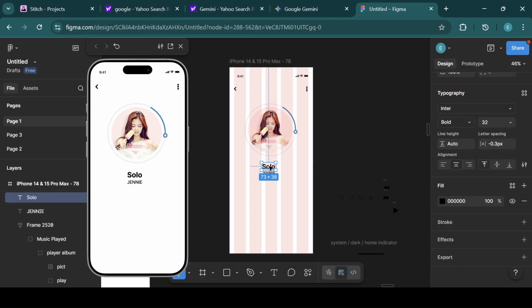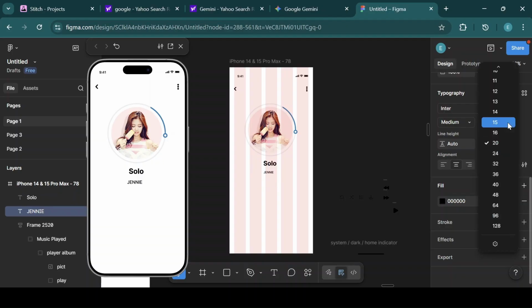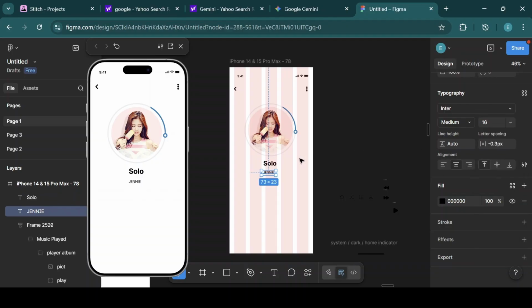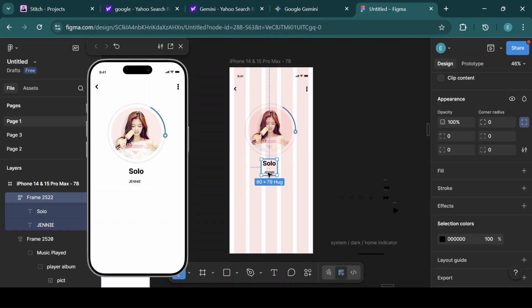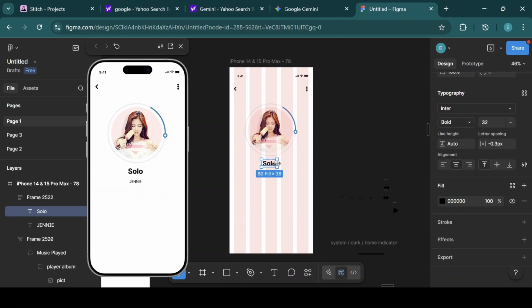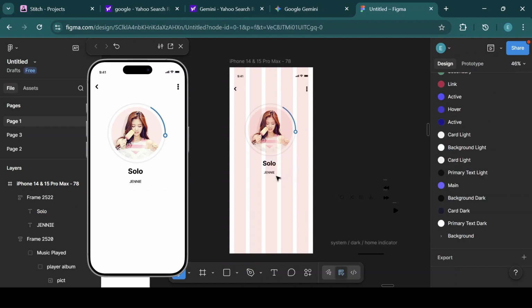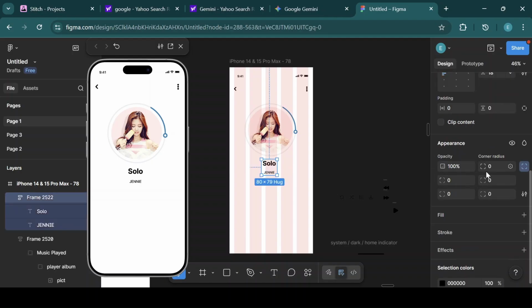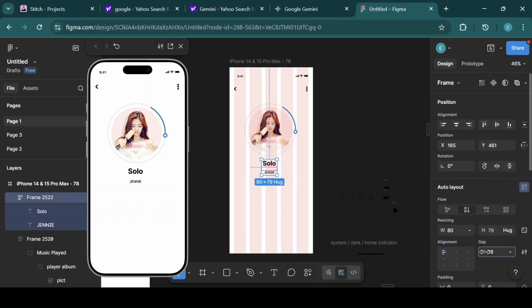Okay, so something like this. And then I think I have to reduce the font size of this and make it 16. So I'm going to put these two together by applying an auto layout to these two. Okay, and then also reduce the size between these two. All right.